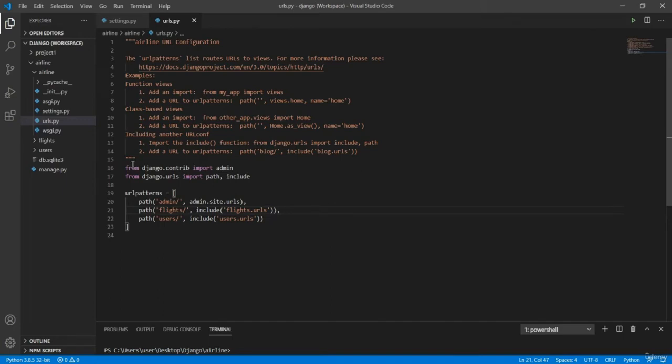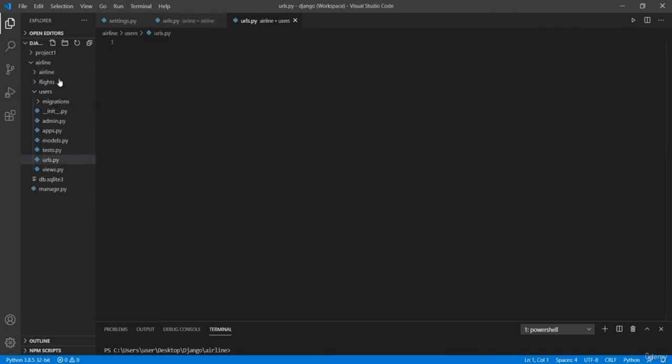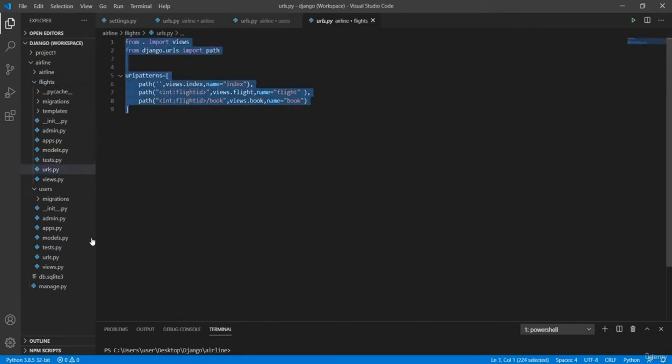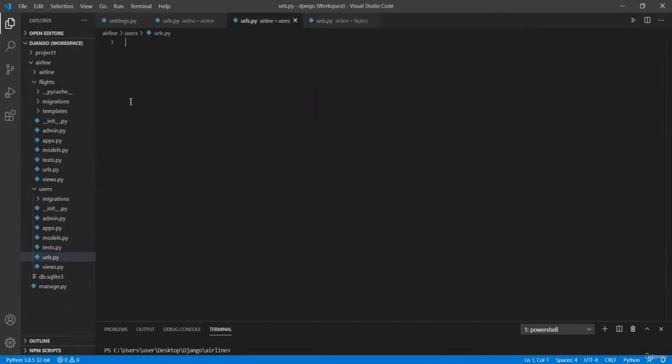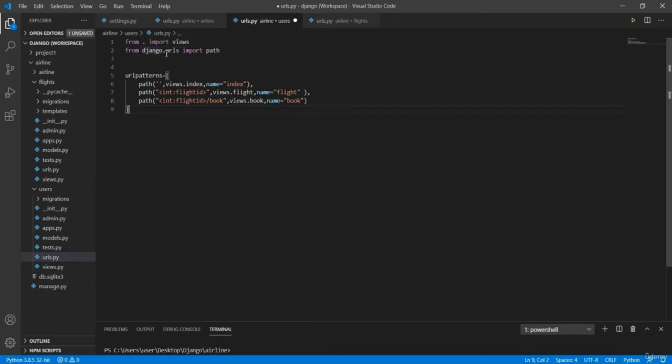And now what I need to do is create those URLs. So I'm going to go to users, and create a new file called urls.py. And so inside of urls.py, let's just copy the same code from the flights urls.py and modify it. So we need to import views and path, and we have different paths.